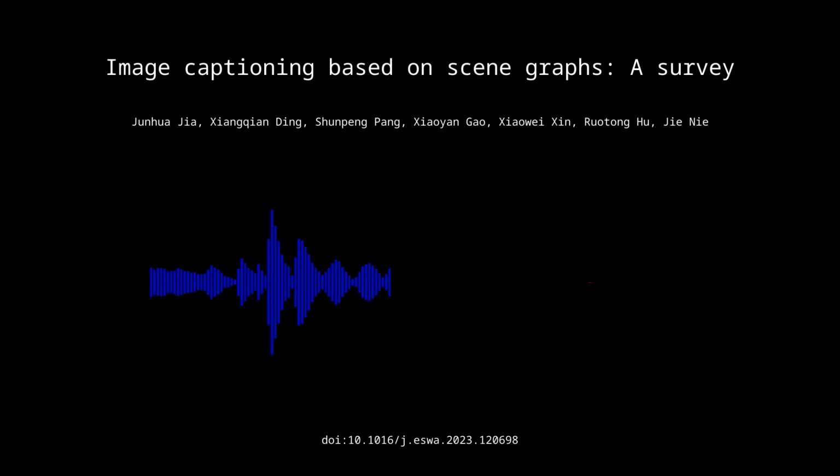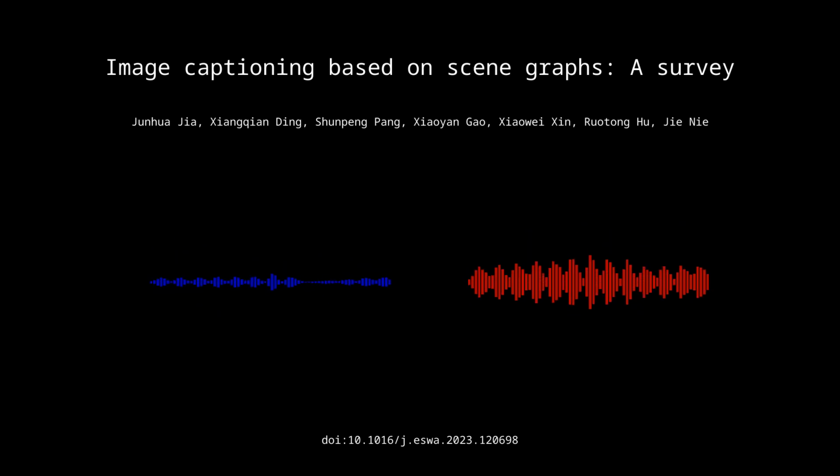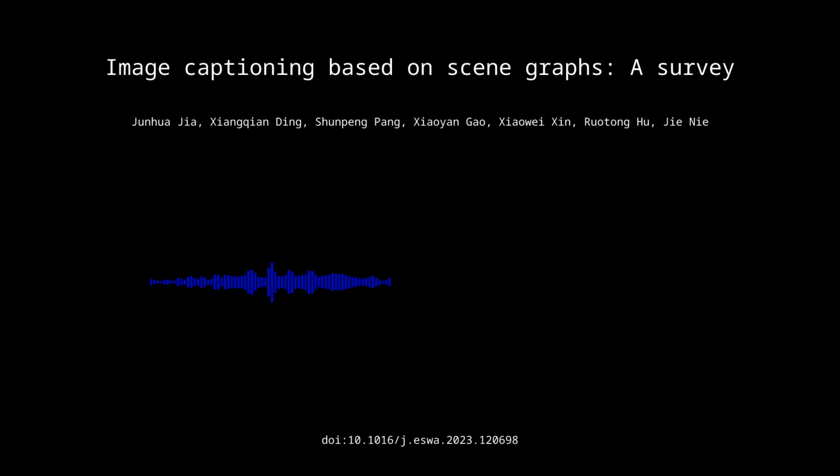Yeah, basically. The paper also talks about this issue of object hallucination, where the model generates captions for objects that aren't actually there. It's like the model's getting a little too creative. So how do we deal with that problem? Well, the paper suggests that scene graphs might actually be helpful here, because they provide this framework of plausible relationships. So it's less likely that the model will hallucinate objects that don't fit within that framework. So it's kind of like the scene graph is acting as a reality check for the model's imagination. Yeah, that's a good way to put it.